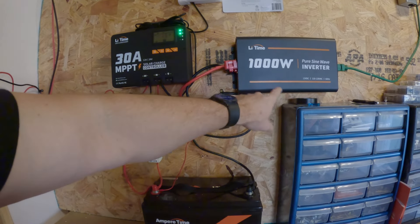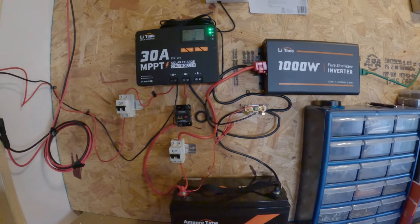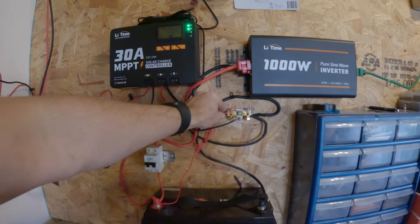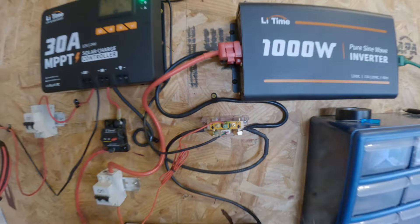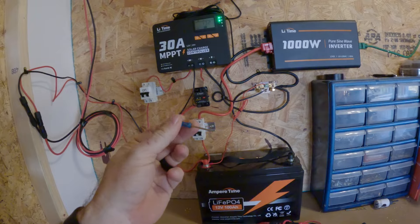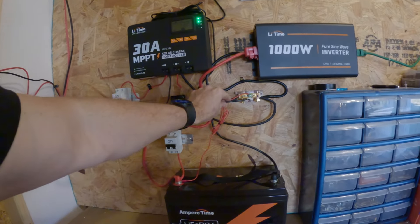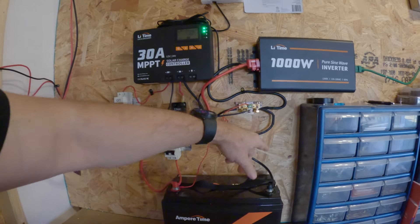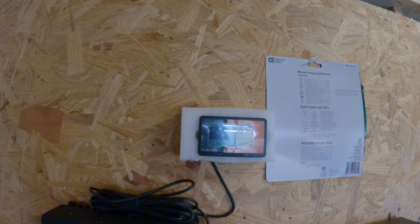The inverter is also connected right here on the P-minus side. For the power, it's this little red wire right here — it runs up to the B-plus right there in the middle. It's green and comes with a little screwdriver when you order the kit — I showed that in my unboxing video. This shielded cable gets plugged in and runs up to your battery monitor, and that's what my battery monitor is showing right now.